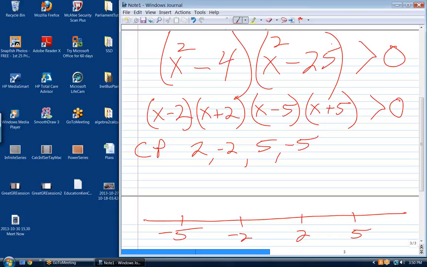Okay, so from left to right, it would be negative. You know what? I'm not sure I was right there. It might actually be easier to put them back into that. Yeah, because negative 6 is going to produce a positive there and a positive there. So it has to be positive. So I only have to plug it in 2 places instead of 4 places.